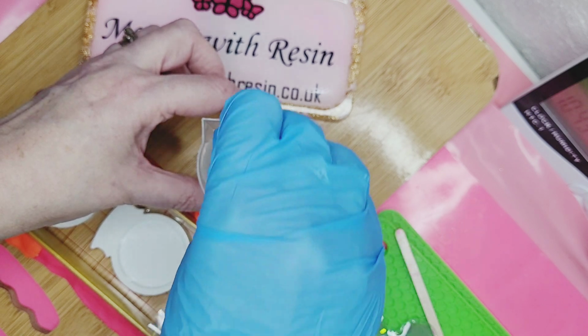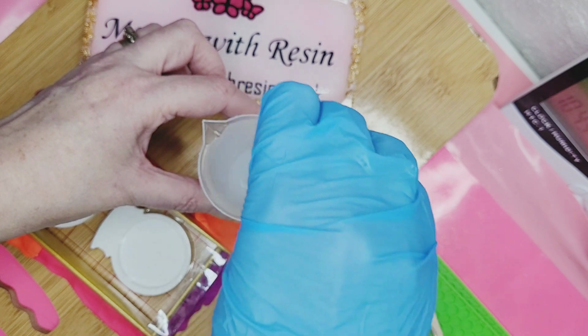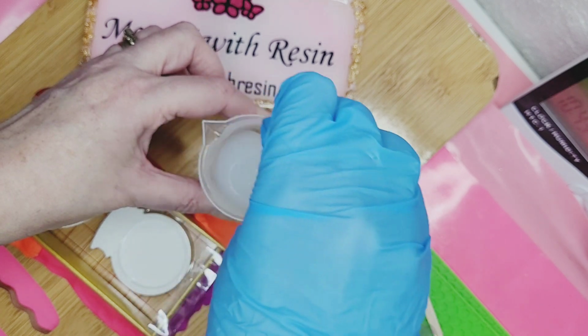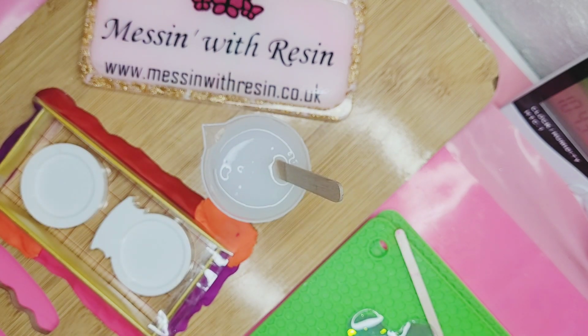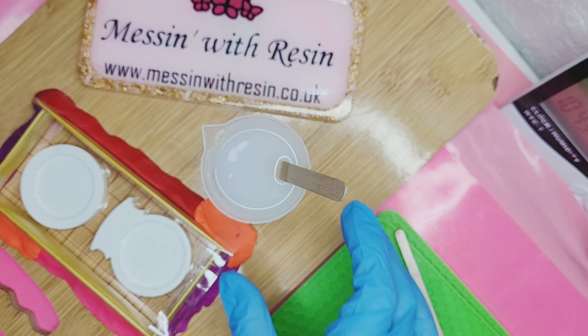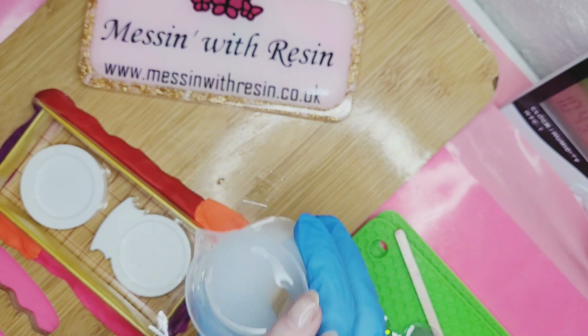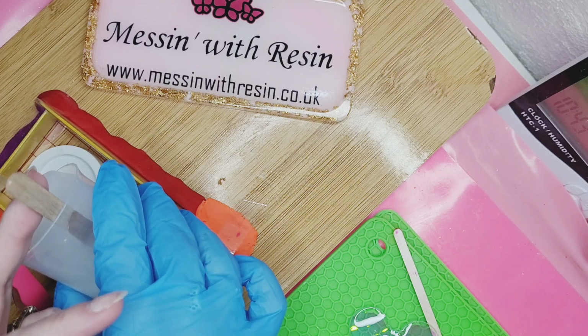So I'm just mixing the silicone and I have the items ready for the mould making process. I covered some lolly sticks in some sticky tape to make the housing, and as you can see I've got some plasticine around the outside so the silicone can't leak out from underneath. Just leave that to sit there and let the bubbles pop, as you can see that one there, and then I will go ahead and pour it over the items that I've created to make my mould.